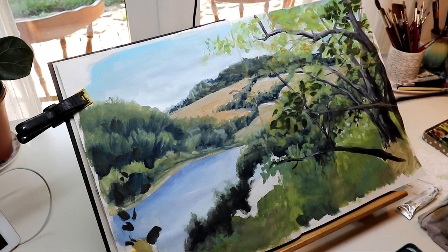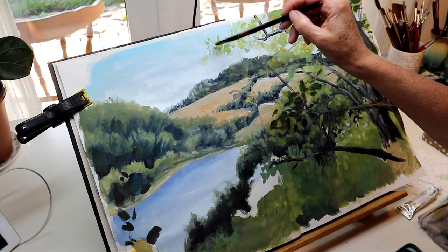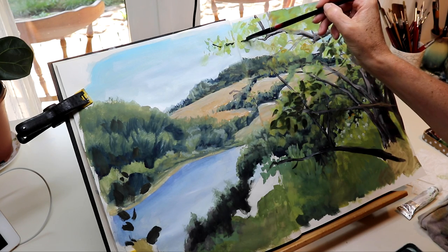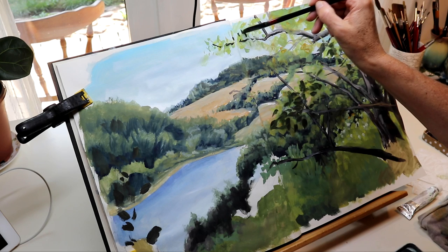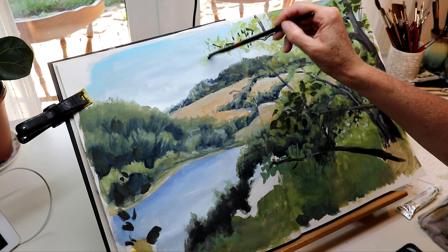And by the way, if you haven't figured that out, I am painting this with gouache, which is a material that I'm liking to work with right now because it is opaque and I can layer things on top of each other.